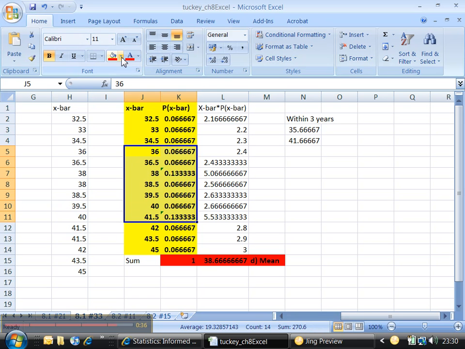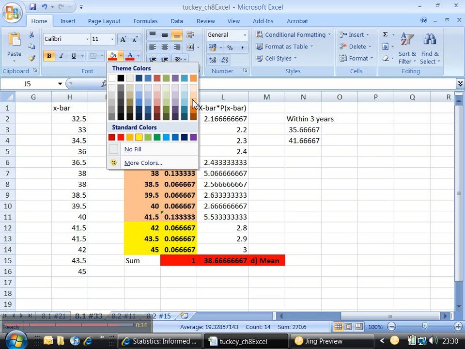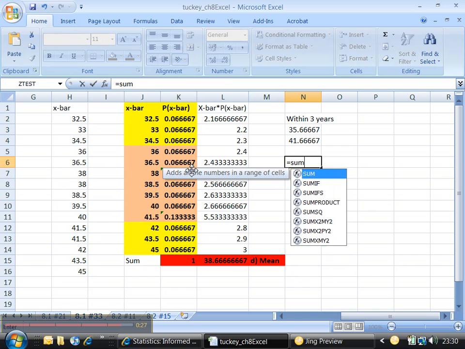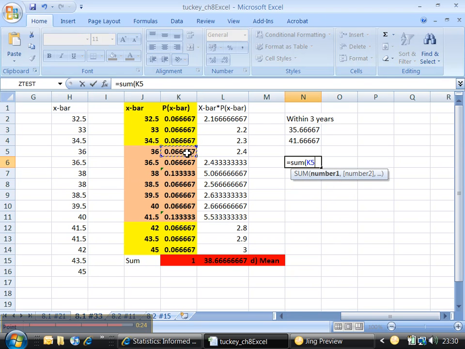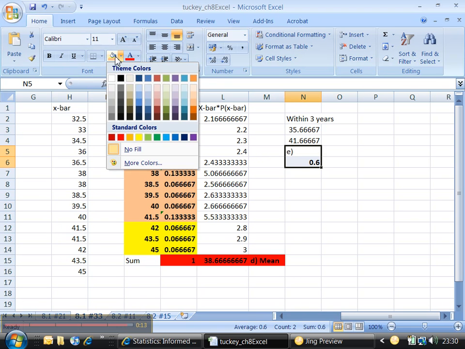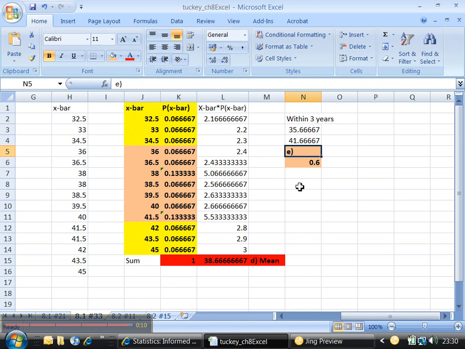These are the guys. Let me change their color slightly so we can kind of see them. There they are. So when I want the probability of that, I just want to add up those peach probabilities. So equals sum, parentheses, of those guys. There we go. So that probability for part E is right here. I'm going to make it peach to match. There you go, because they go together. So you're just adding, find out what 3 years is, and then figure out the probabilities there and add them up. All right, done with that part, and I think that's it.